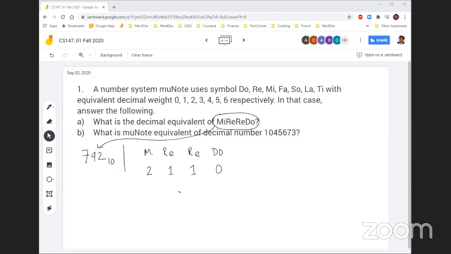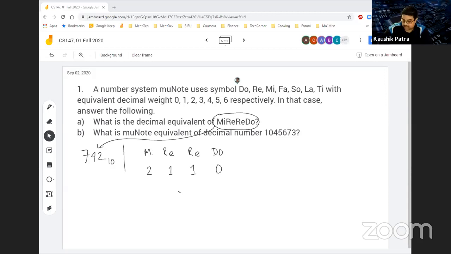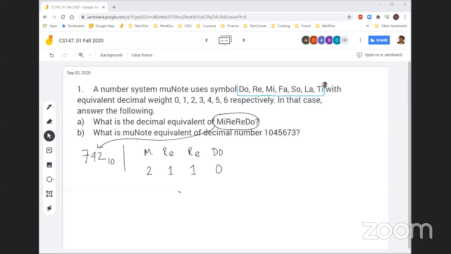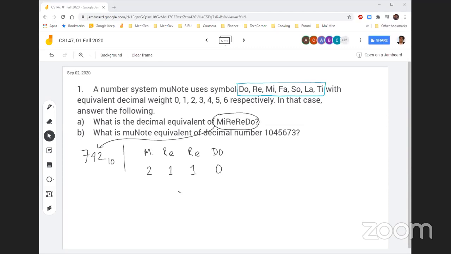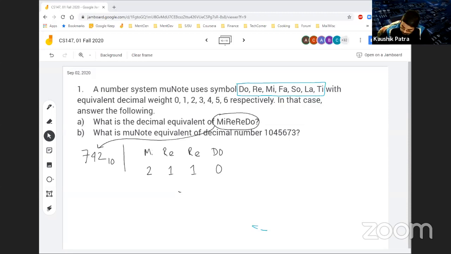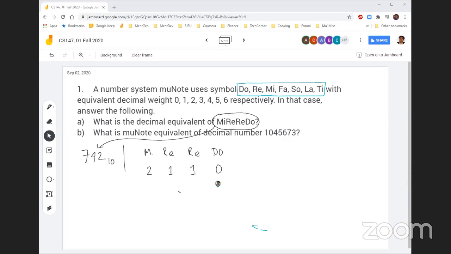It's like the base is 10 for decimal because there are 10 digits, and hexadecimal is 16 because there would be 16 symbols, and this one would be 7 because there's 7. Right, because there are 7 symbols in the problem. Yes, please go ahead. And then after that, I started from the least significant digit, which is 0 in this case, 0 times 7 to the 0th power, and then I moved the other way: 1 times 7 to the 1 power, and then 1 times 7 squared, and then 2 times 7 cubed. And then I added all of them up, and that was the answer.